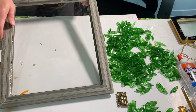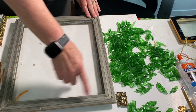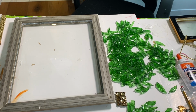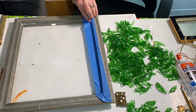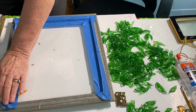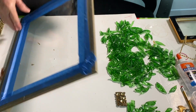So the frame I'm using for this project, I actually picked up at a garage sale also. And the person I bought it from did resin art, and she had already sealed the glass in place. So when I say sealed the glass in place, it looks like silicone caulk, and she put it all the way around the perimeter of the back, which holds the glass in place and also prevents resin leaks. I went ahead and put painter's tape around the perimeter, and this is just an extra precaution against resin leaks.